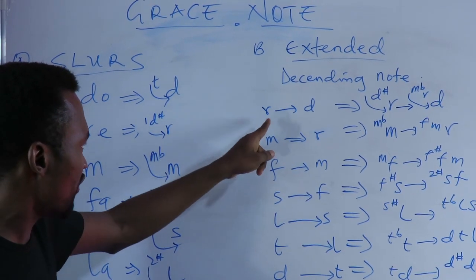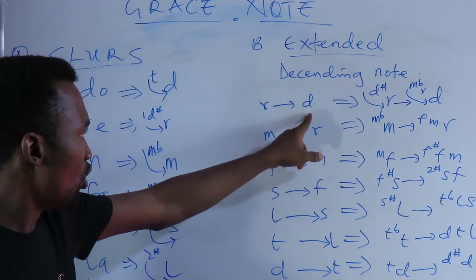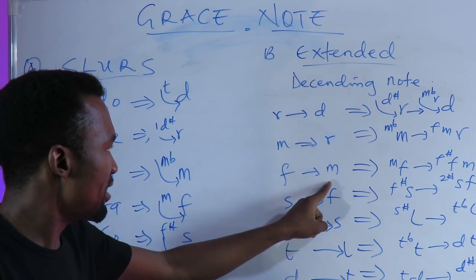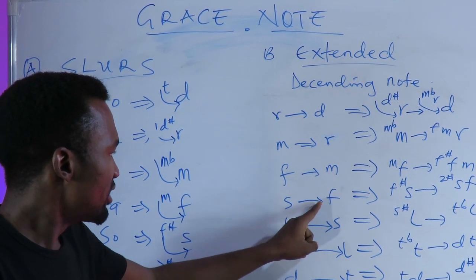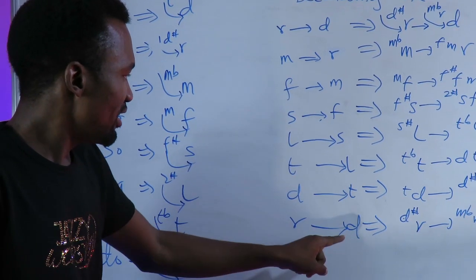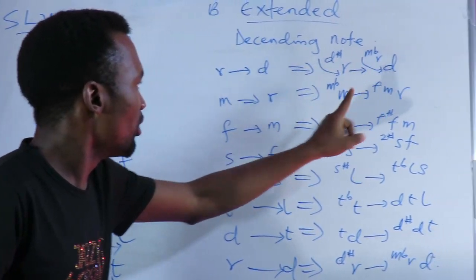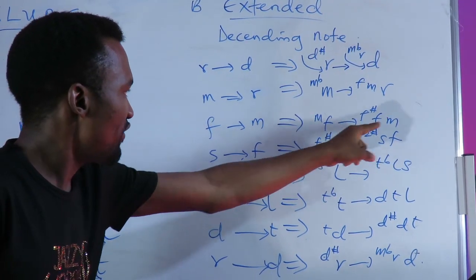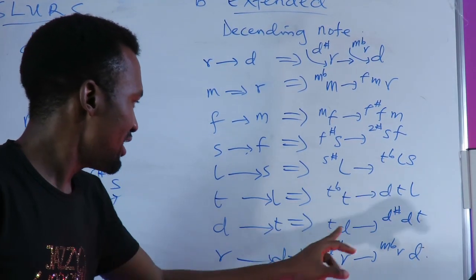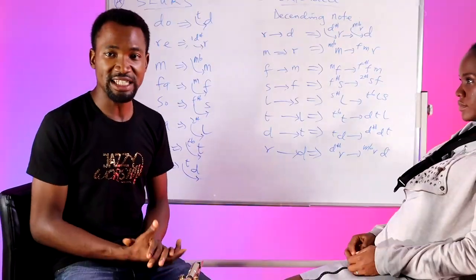Now, after slurring the first note, you now descend to the do. You now go, mo, re, do, fa, mi, re, fi, fa, mi, zi, so, fa, to, la, so, do, ti, la, di, do, ti, mo, re, do. So, if you pronounce together, it becomes di, re, mo, re, do, mo, mi, fa, mi, re, mi, fa, fi, fa, mi, fi, so, zi, so, fa, zi, la, to, la, so, to, ti, do, ti, la, ti, do, di, do, ti. This is where you'll be cheated if you don't know sofa.